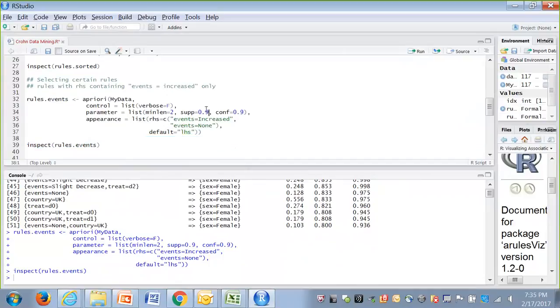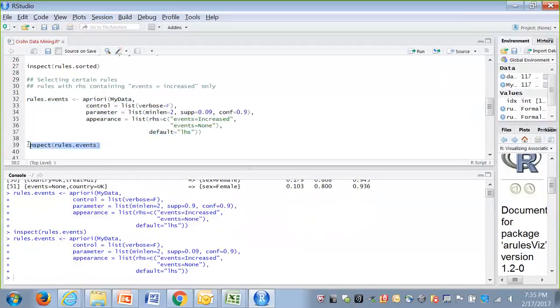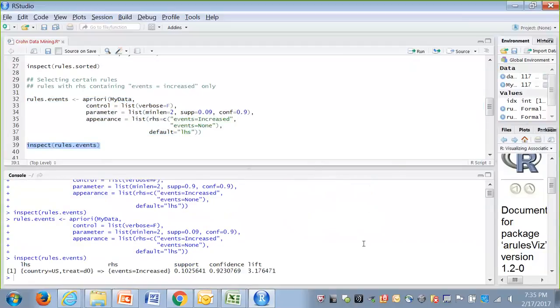Now if I return this to 0.9, as you're playing with these numbers, you'll notice that depending on your data quality, the tweaking of numbers has to make sense. Based on my parameters, this is the only rule that fits that criteria. So tweaking the numbers and making sure they make sense for your data lets you keep a subset of information that will have value.